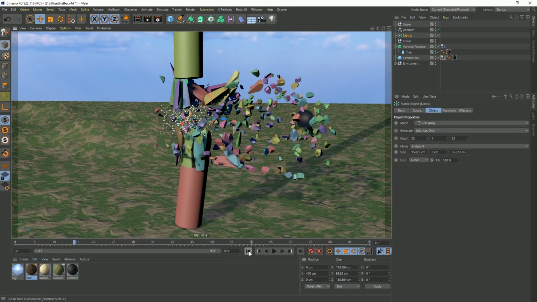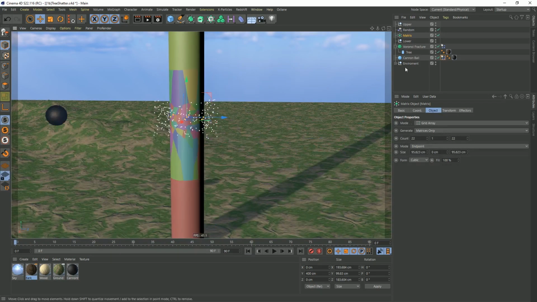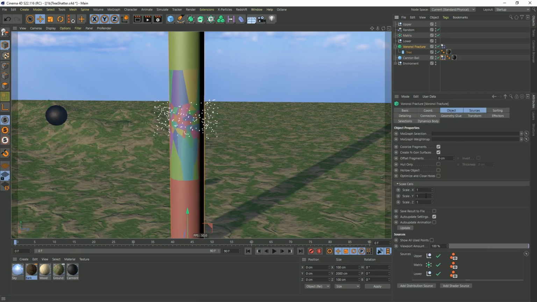Now, something we are seeing is these Voronoi, the way it fractures, everything ends up being very similar in scale. They're not very long. And when trees and wood splinter, they're usually long splinter-like shapes. Now, there are ways of playing around with the matrix and laying things out in a way where you can get longer shapes. You can actually see here that we do get some relatively longer ones. But it's not very intuitive. It's not very friendly.